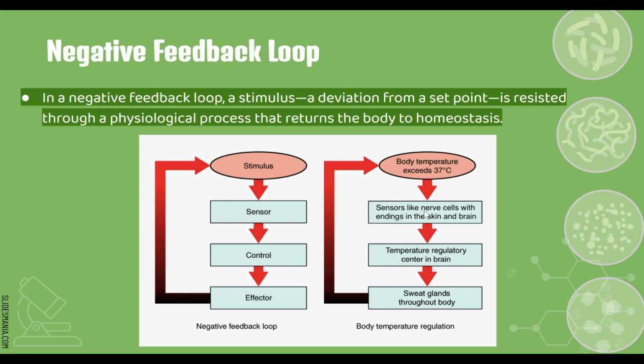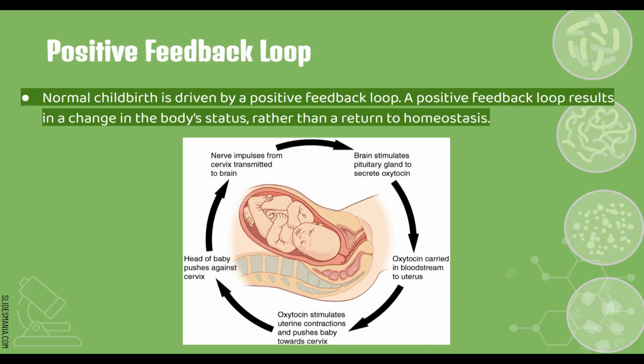And so this negative feedback loop starts working to shut down that heat, the rising of the heat, right? And it does that by releasing sweat through the body. And so this negative feedback loop shuts down that heat so that you don't have to worry about getting overheated anymore because of this feedback loop. The negative feedback loop shuts that down.